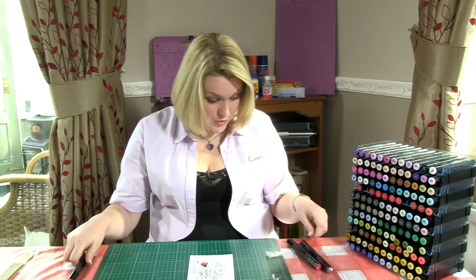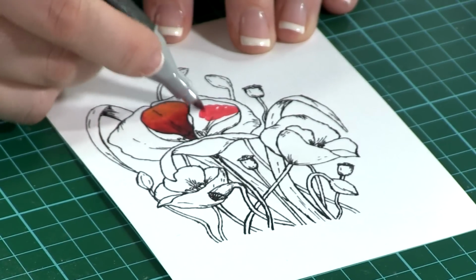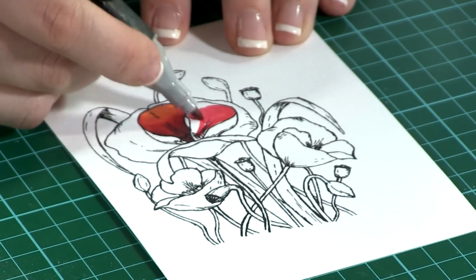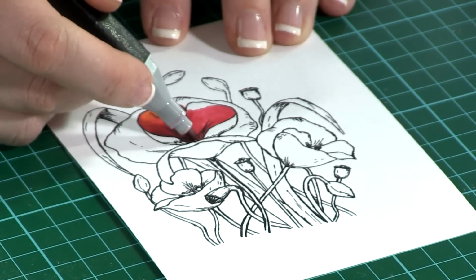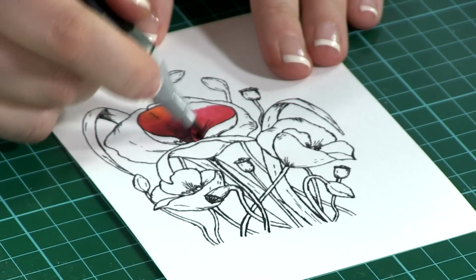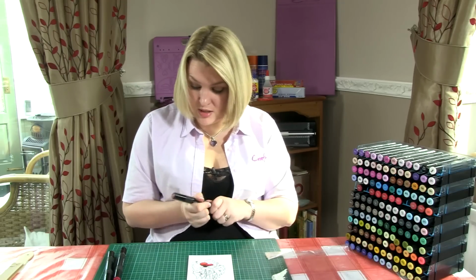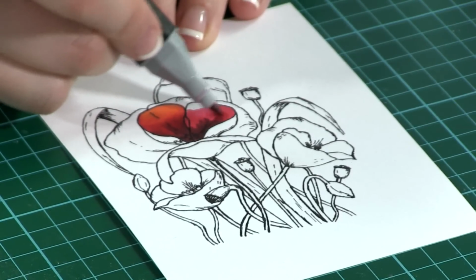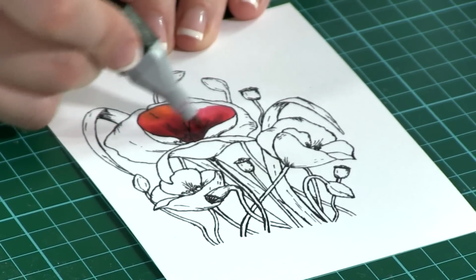Let me show you that on another leaf again. So I'm going to start with the dark red in the centre, leaving my edge for where I'm going to add the coral in as well. And I'm going to colour right down to the base of my flower here. Okay. So then when we want to add the dark shade in, we come in with the dark red in the centre. And again, this is where you're probably thinking, well, the two wouldn't necessarily blend together. Watch what happens when we go just over the end with circular motions to blend from one shade into the next one.